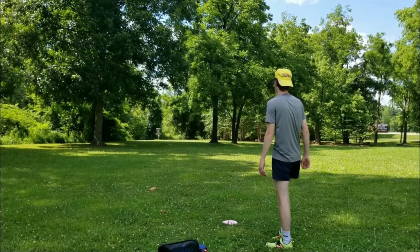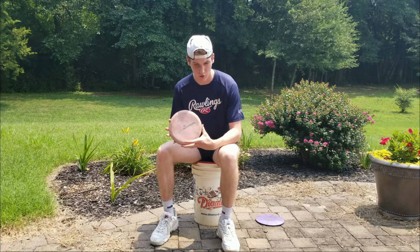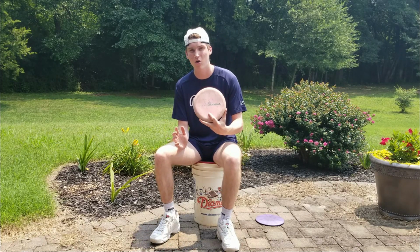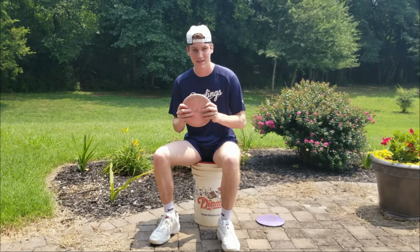So if you are in the market for maybe a new driving putter or an upshot disc, you've got to check out a Marshall. Now, they're a bit harder to find because Dynamic doesn't manufacture them as much, but the Marshall is fantastic, and if you can get your hands on one, it's definitely worth it.